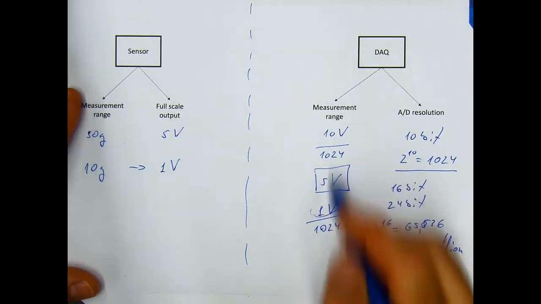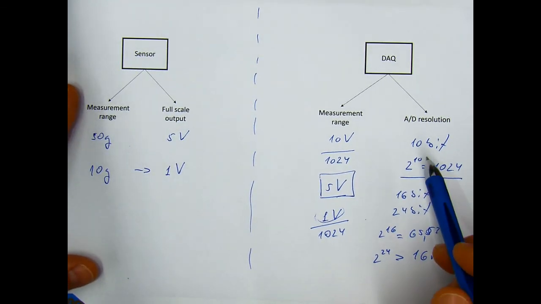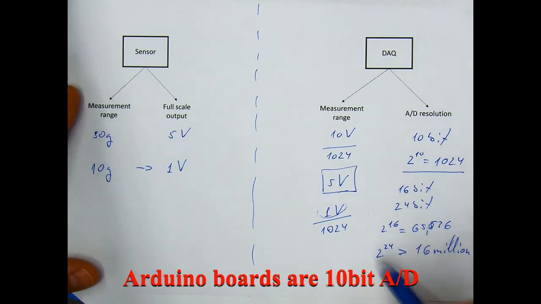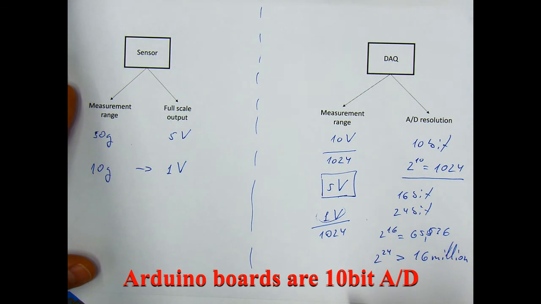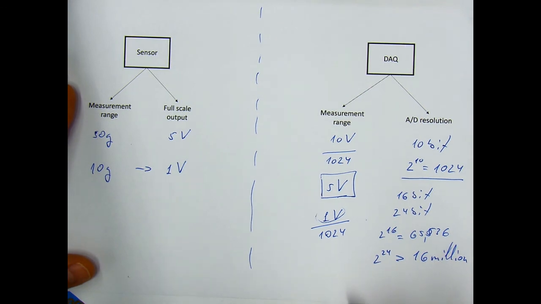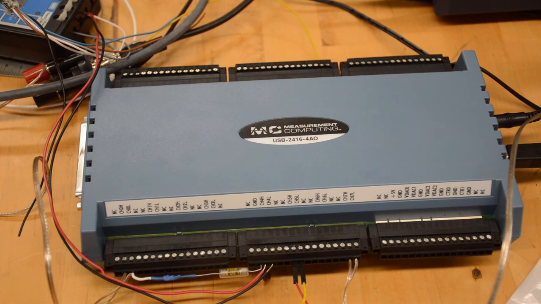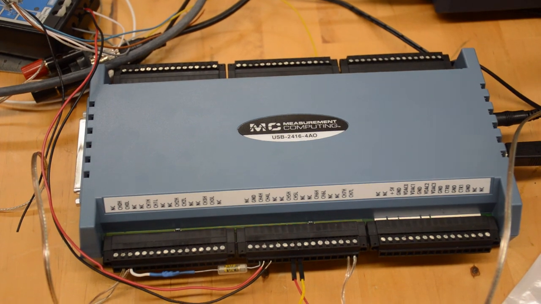So this mindfulness of adjusting the measurement range is only relevant when you are using outdated hardware. With the modern hardware, it hardly makes any difference. So that was my take about sensors and A to D resolution. Let's talk about the final bullets to remember while using this instrument.